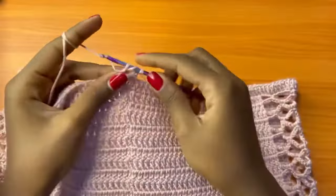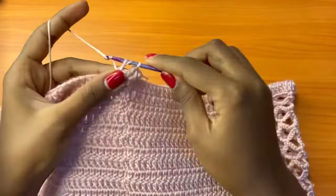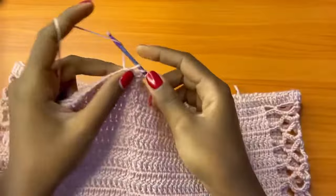So the front post, you prepare for a double crochet and go behind the stitch and push it upwards so it comes to the front of your work. So that's the front post. And for the back post, you prepare for a double crochet, come and push the stitch to the back and work your back post double crochet.